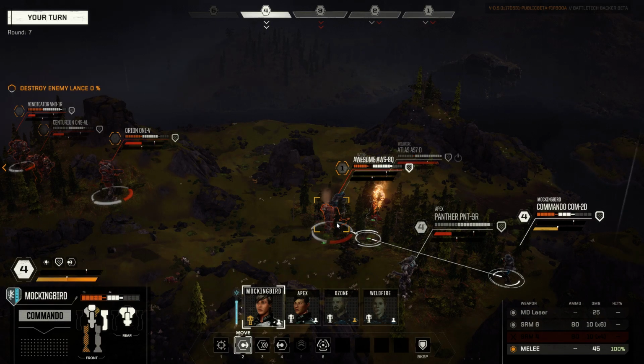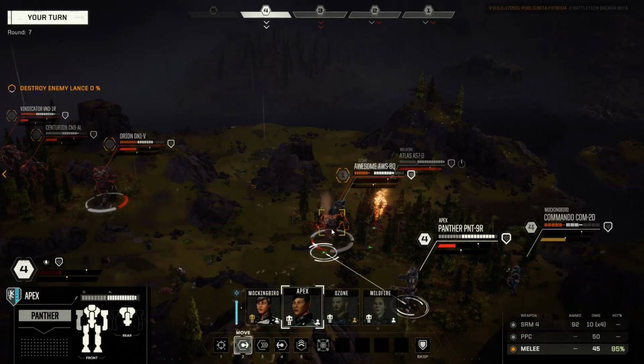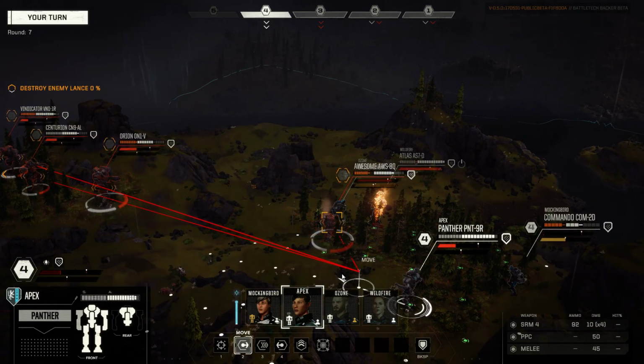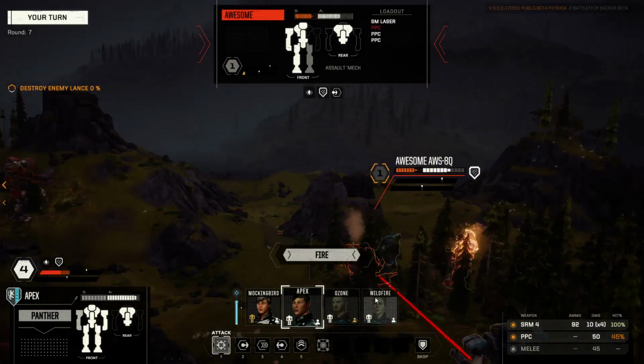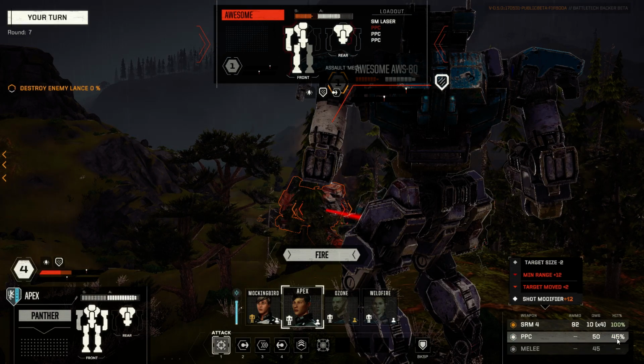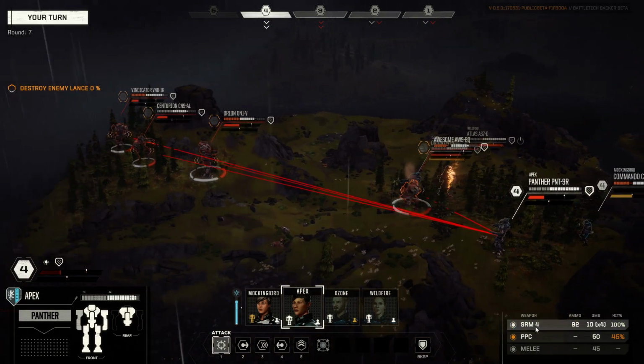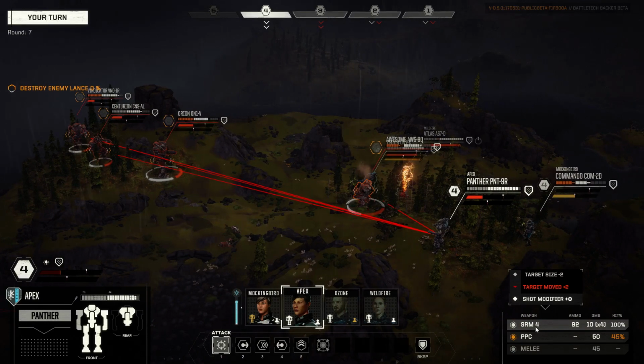I think we just might move up and melee him. Let me take a look at our Panther first and figure out what we want to do there. If I were to just stand here and fire... Oh, the PPC, right. No accuracy, because it's min-range, I think. It's kind of funny, these mechs are built to cover a variety of use cases, but the result means there's never a good opportunity to fire with everything.